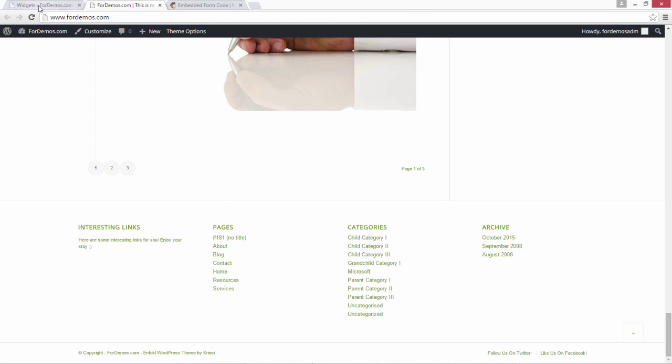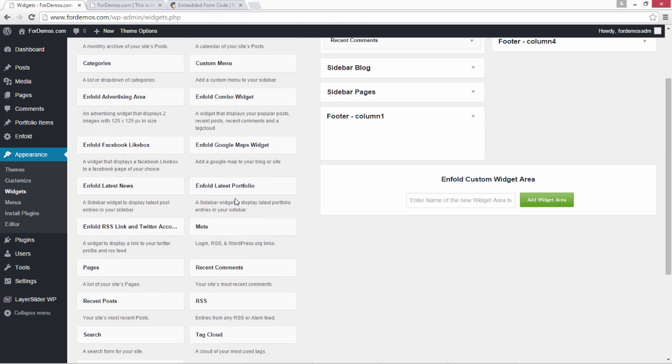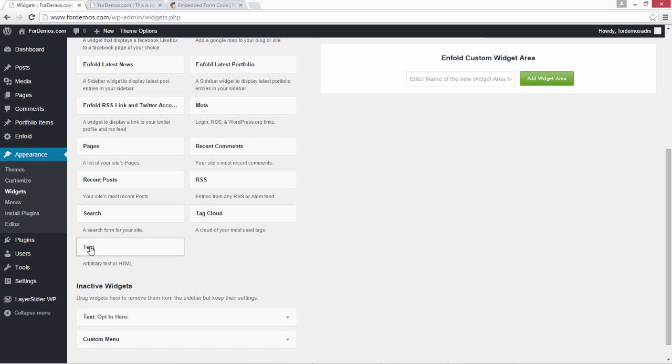Okay, so that's how widgets are used, generally in the sidebar and also other places in the site if your theme supports that. And as well as the default widget options available, you can add quite advanced functionality through the text widget, where you can add text or HTML.